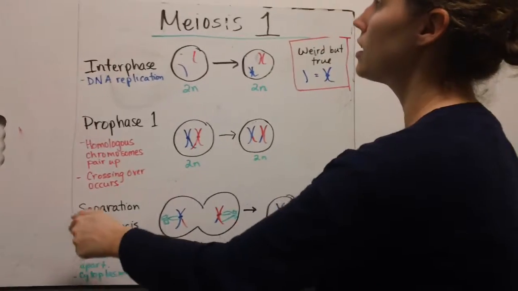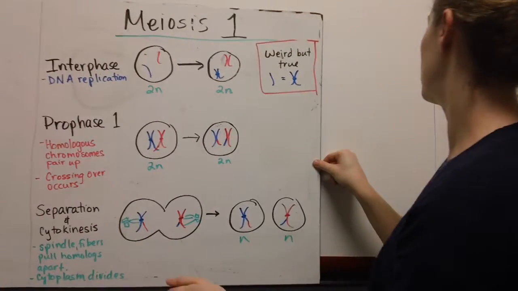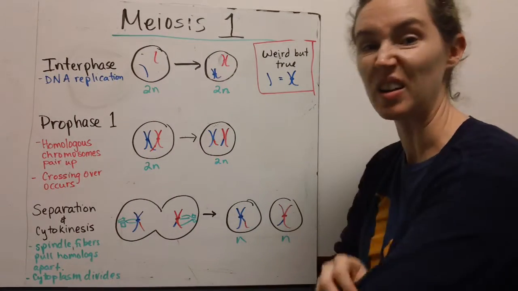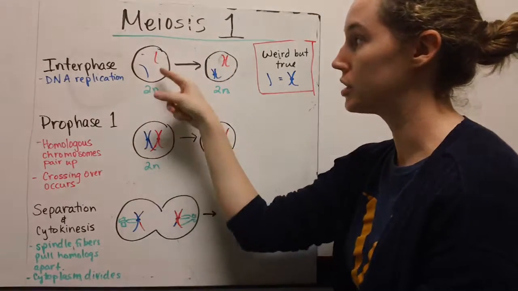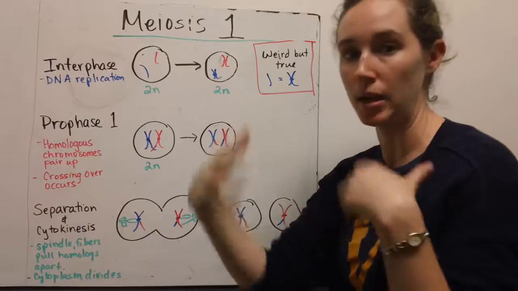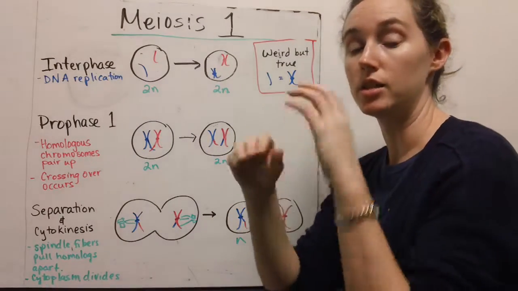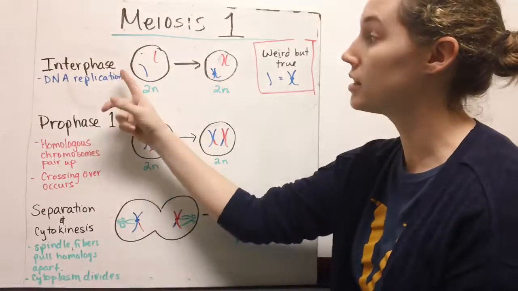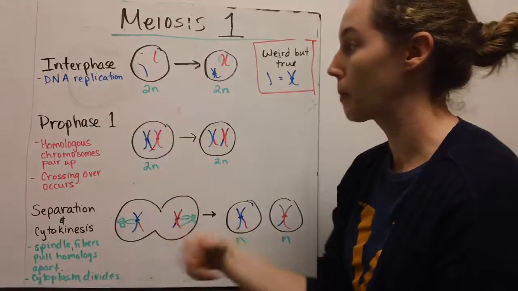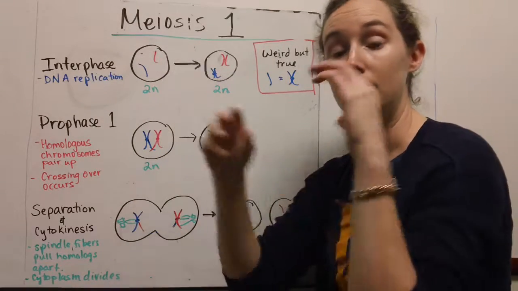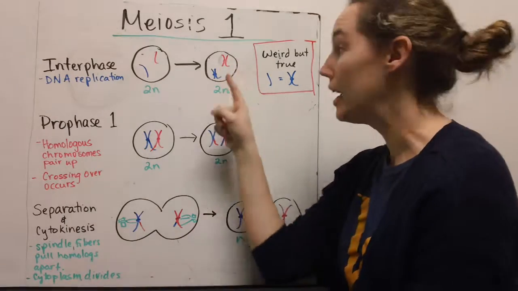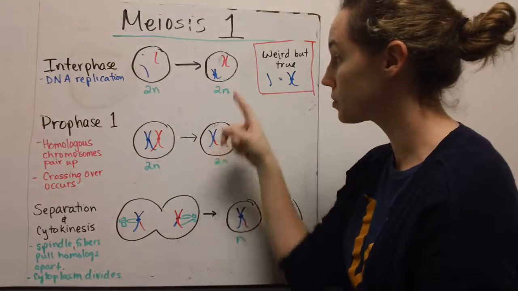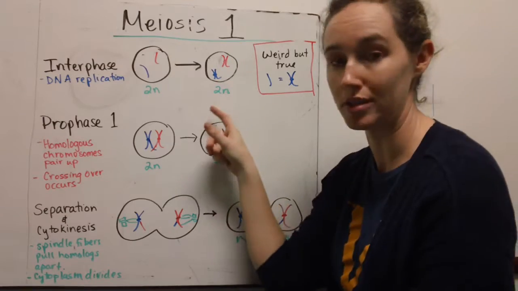So, Meiosis I is where the cell cycle, the first part of meiosis, begins. As always, your diploid cells, just like in mitosis, the DNA is going to replicate. So during interphase, you've got DNA replication. So here's a diploid cell, the DNA replicates, and now you have 2 sister chromatids held together at a centromere, and this is also a diploid cell.